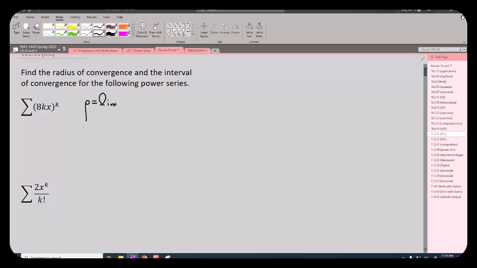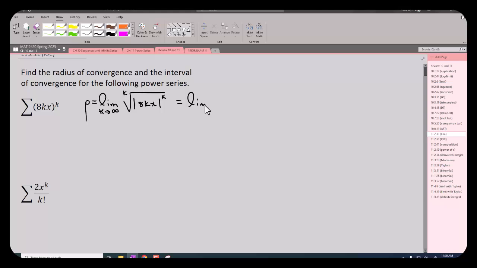We're going to take the limit as k goes to infinity of the kth root of a sub k, and we take an absolute value for this. So it's going to be the absolute value of 8 to the k times x to the k. And here we do need the absolute value because we have an x in there, and x could be negative. x is just some number. We don't know if it's positive, negative, whatever. So when we push the absolute value down, we need to keep it around the x. Everything else is positive, but the x might not be.